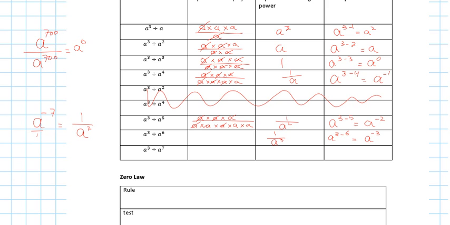How about the next one? If I do the subtraction, it's 3 take away 7, which is a to the power of negative 4. Which, in positive exponent, is 1 over a to the power of 4.